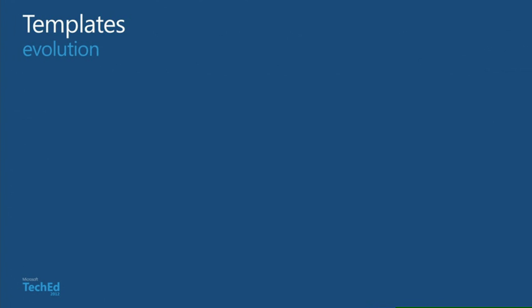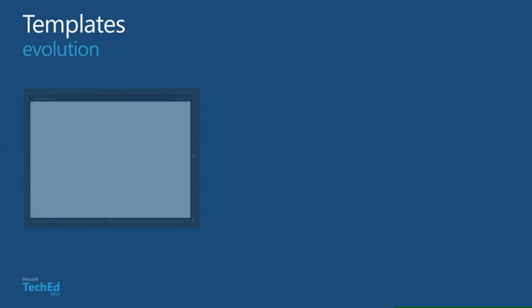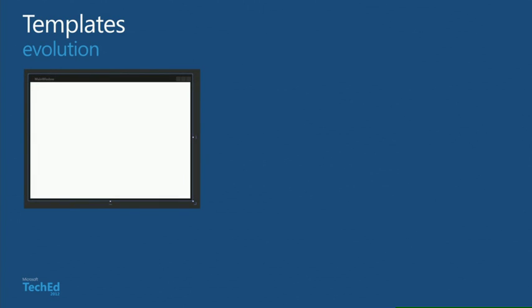So let's get started. First thing I'm going to talk a little bit about is the project templates that we provide you with out of the box that make it pretty easy for you to build your first Metro-style XAML application. But before we take a look at the Windows 8 project templates themselves, we should take a moment to think about how they've evolved over time. So if you have done some WPF development, the project templates that we provided you with are pretty simple. All they have is an empty canvas. You as the developer are responsible for putting content into it, defining your user experience, defining how the application behaves, and so on and so forth.